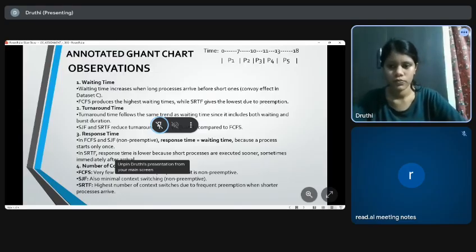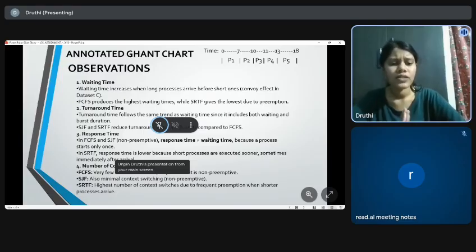Then turnaround time. Turnaround time follows the same trend as waiting time, since it includes both waiting and burst duration. SJF and SRTF reduce turnaround time significantly compared to FCFS. Then response time.